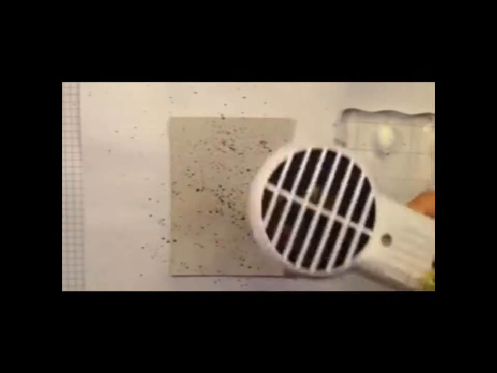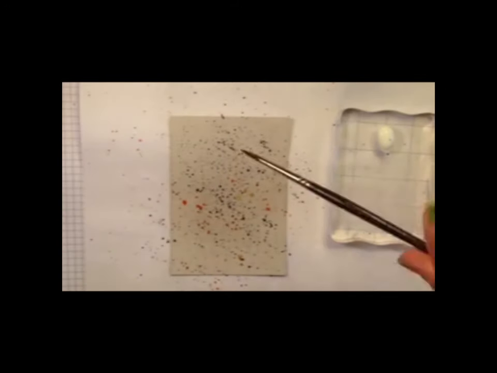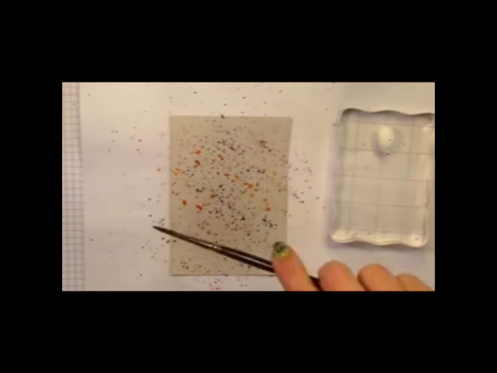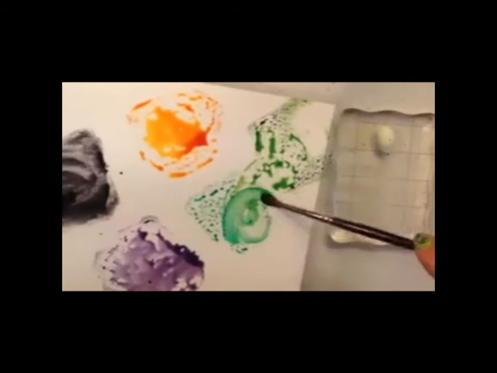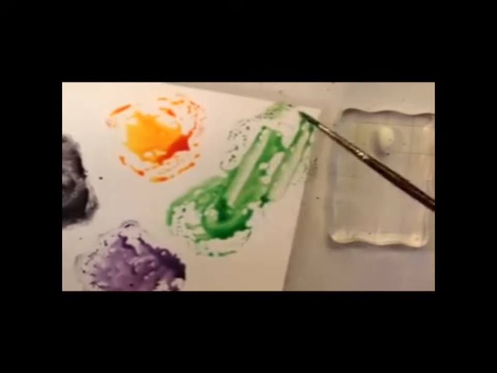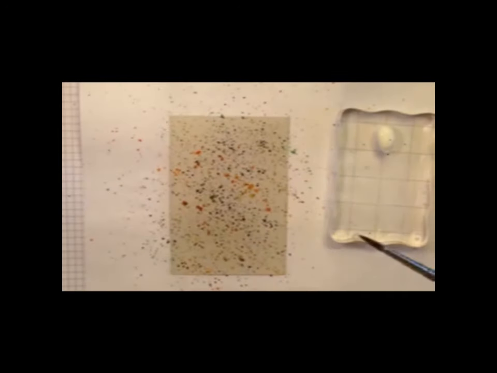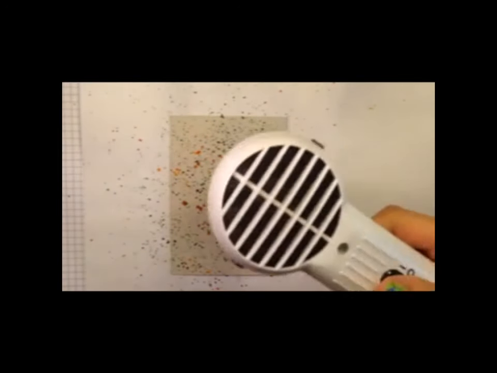You want to dry it really well, hit it with your heat tool because you don't want those colors to mix. These colors don't go together and if they do kind of mix together they'll create a yucky kind of brown color unless you want that look, but we don't really want that look for this. I put two of the greens together here, the Cracked Pistachio and the Mowed Lawn, so that I could get more of the green color that's on the card already.